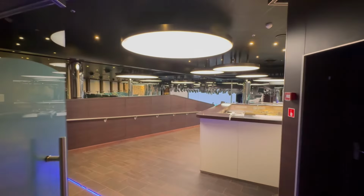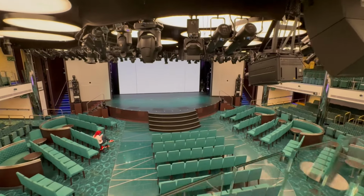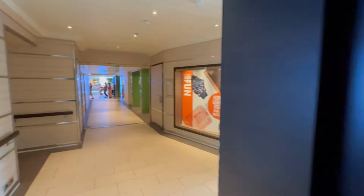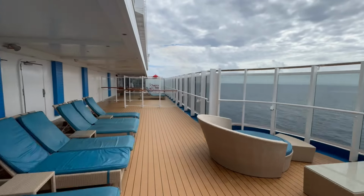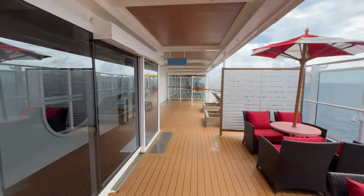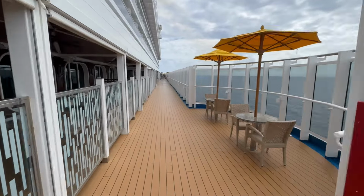What we're going to do is take a look at the top of the theater, the Liquid Lounge. That's where obviously they have all their Playlist Productions and other performances, bingo, things like that. They hold a wide variety of shows and activities in this particular theater here. But I'm going to take you outside because this is an area that not a lot of people venture out to. You'll often find a lot of open seating out here on the promenade deck, outside on deck 5, but outside of places like the Cherry on Top that you see right in front of you, the steakhouse, Guy's Pig and Anchor that we'll come to, and you'll see your Sea Day barbecue.